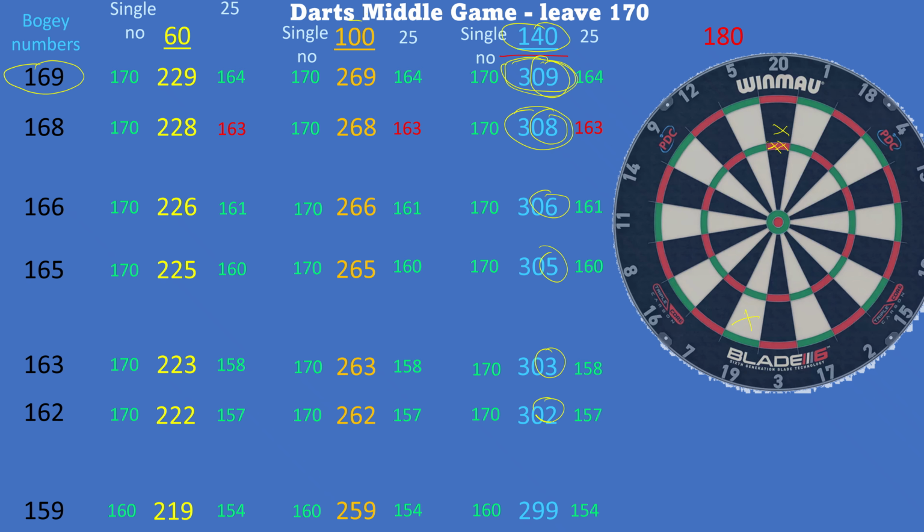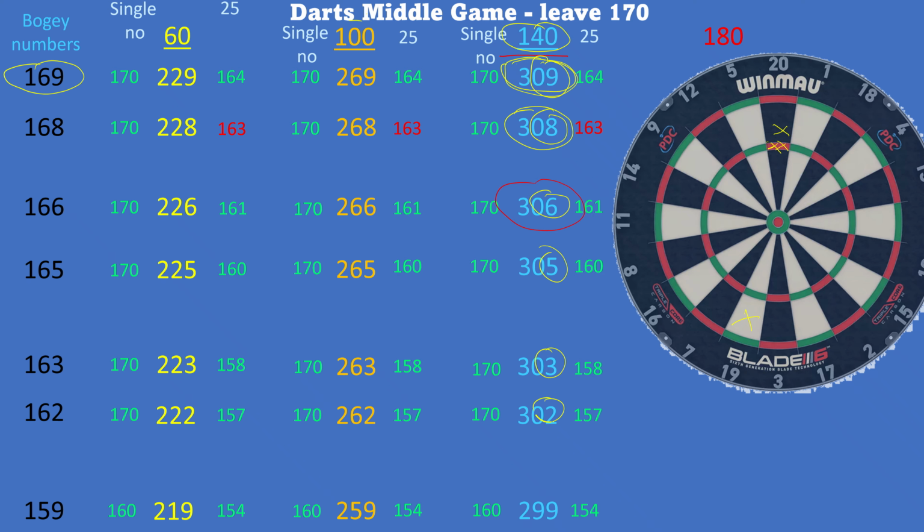Okay, and by doing that, for instance, let's just choose you're on 306. Let's just change the color. You're on 306. You're aware it's 306, and you potentially hit your two treble 20s. You don't want to bust. You don't want to hit the single 20. I know you want to go for glory and get that treble 180, but in this case, this is why you just call. This is the next step up in this game of darts. Okay, regardless of what experience you've got.